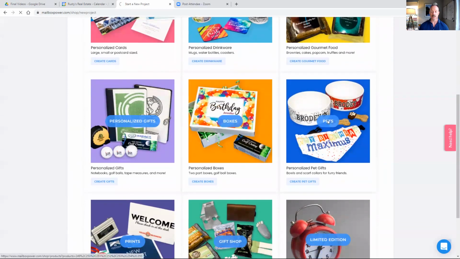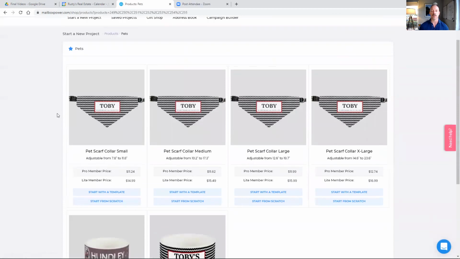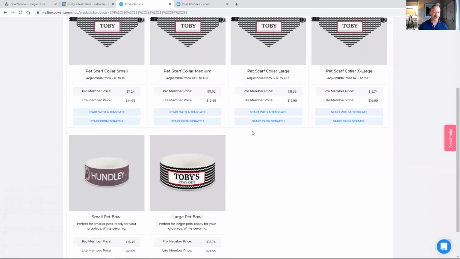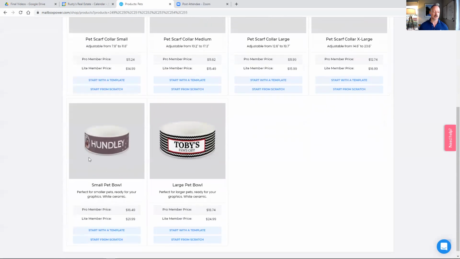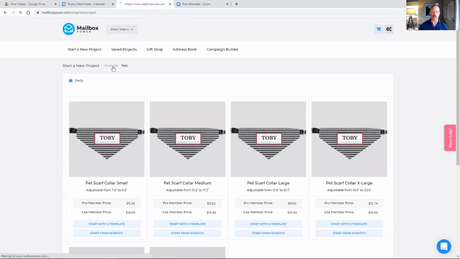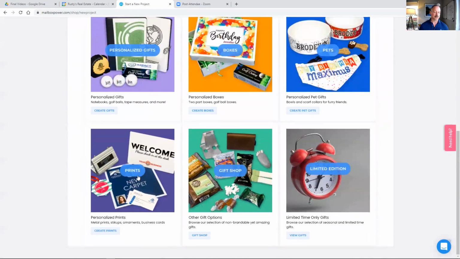Then we have our personalized pet gifts. For those of you who don't know, the order of love generally goes pets, grandkids, and then maybe kids, maybe spouse, maybe blah, blah, blah, whatever. But pets are the pinnacle of what living things people generally love in their house. And so we have these great pet options, different scarves. And again, you can change the text to say whatever you want here, and then the different pet bowls, and you can add images, you can add text, you can make it look exactly the way that you want. So those are our different pet options.